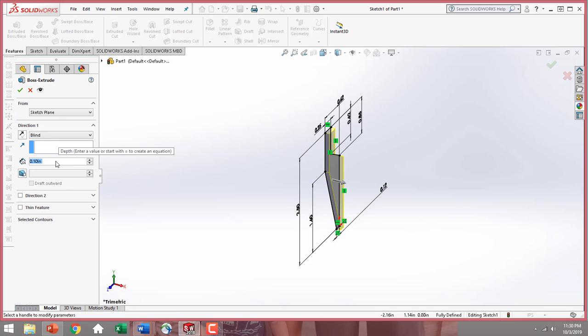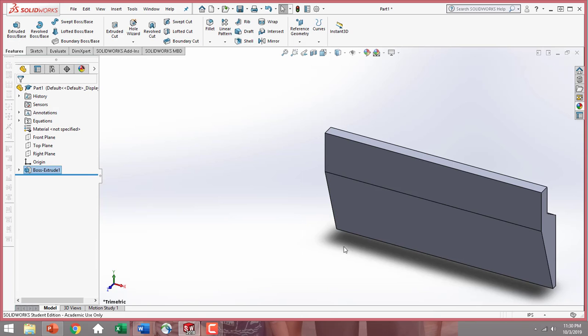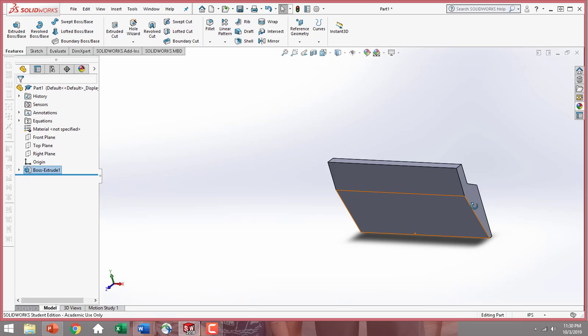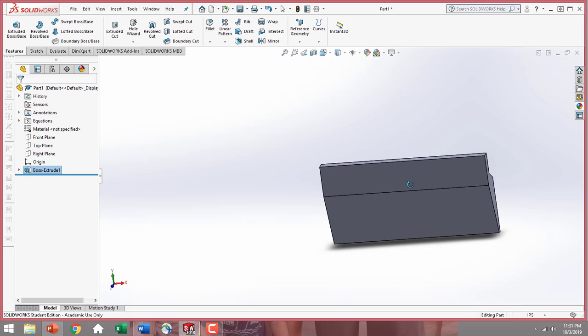This is where we're going to use our first global variable. So for the depth, remember to use a global variable, you have to enter the equals sign first. So I'm going to select equals. Then this drop-down menu comes up. So I'm going to go to my global variables and select my L variable. And then hit OK. So that automatically extruded that sketch to that L value of 4.96. So make sure you are using your variables in your extrudes, and remember, you have to hit equals to utilize them.